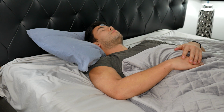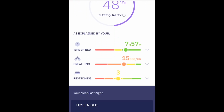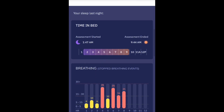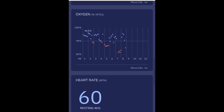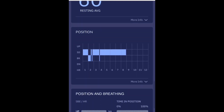After using the SleepTuner for a month, I have to say that I'm very impressed with the quality of information that it provides. One of the things that I was very interested to learn about was what position I'm sleeping in, and I found that I'm more of a side sleeper. I was also very impressed with the accuracy of this device based on what some of the other instruments I've been using to measure my sleep. It showed a lot of consistency in terms of stop breathing events, blood oxygen saturation level, and of course, the sleep quality that I had.